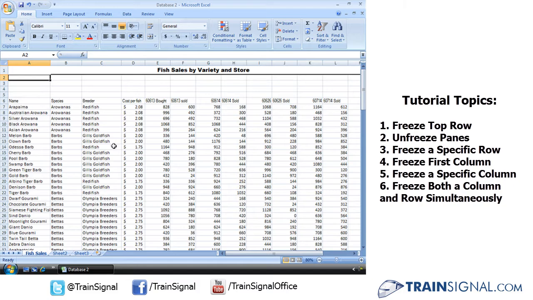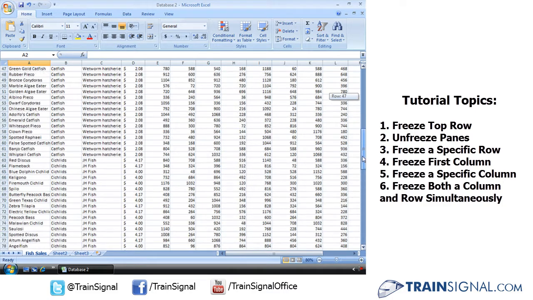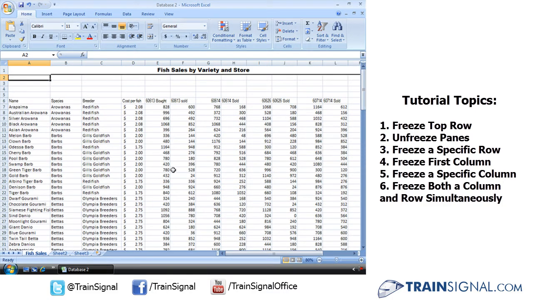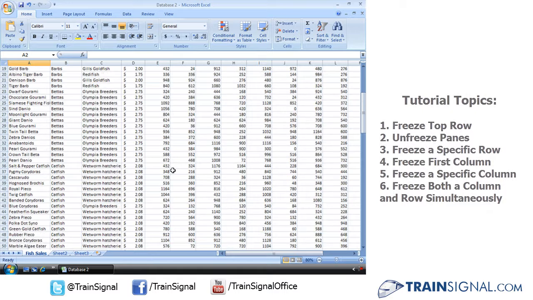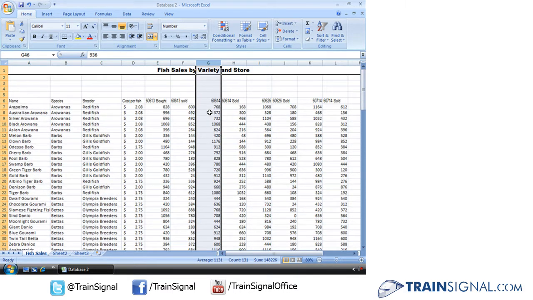Okay, I have an Excel worksheet here that has many rows of data, 136 to be precise. Although that's not a lot in Excel terms, it's enough so that when I start to scroll down through here and get towards the bottom of this worksheet, I may forget. It may be kind of hard, especially because all of these are similar numbers, to remember what the figures in this column are. And then I have to scroll back up and say, oh, okay, that's this header.